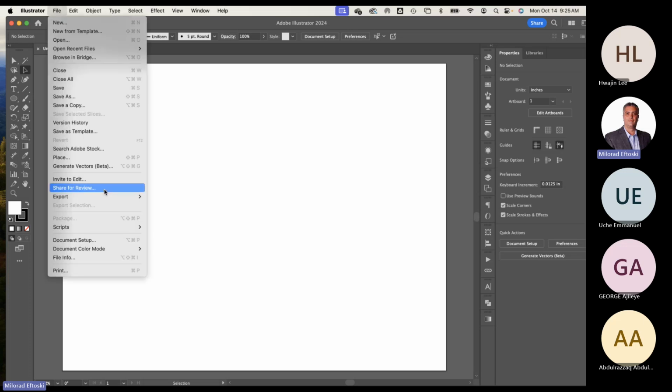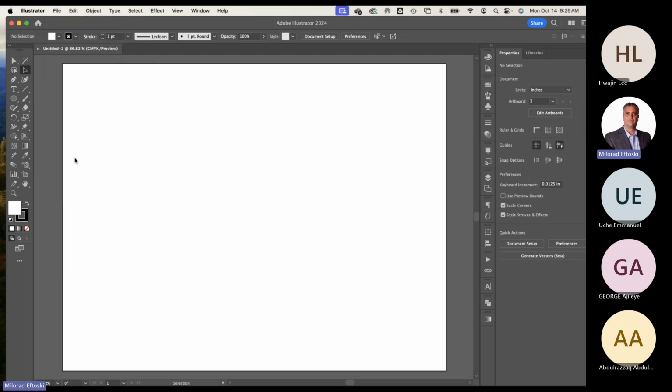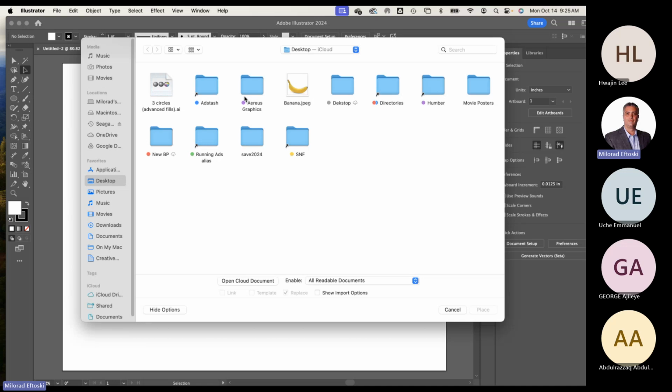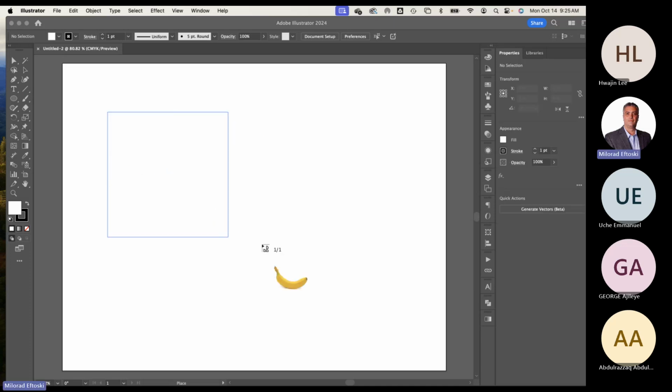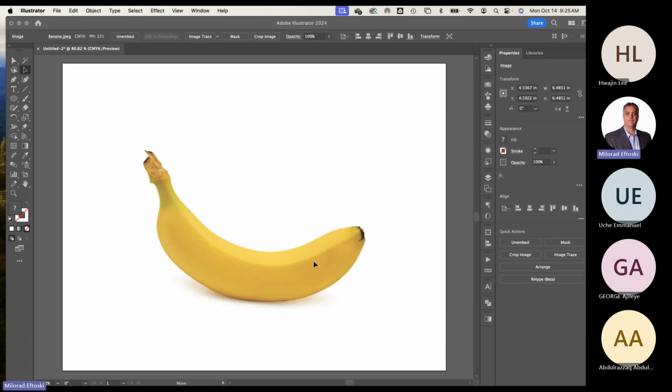So first things first, let's place the drawing or image that we want to recreate. In this case, it's the banana. I will make sure the link is disabled and the banana JPEG file is selected. I'm going to click and drag the mouse to the desired size and proportion.